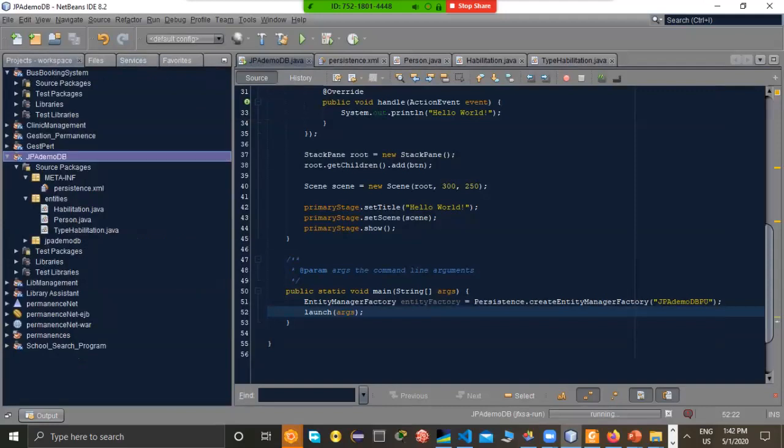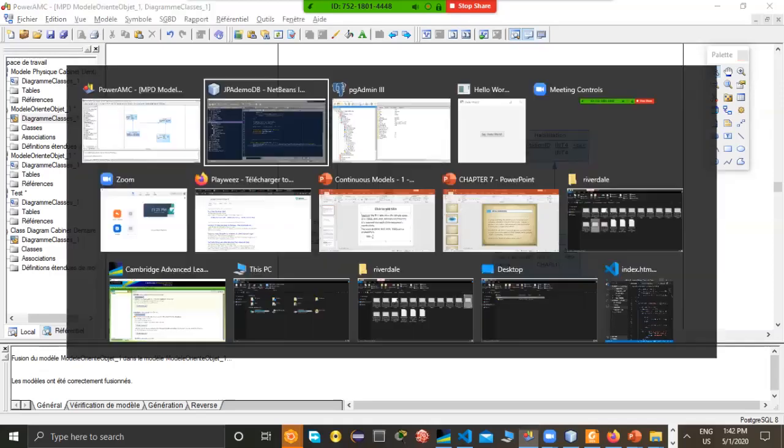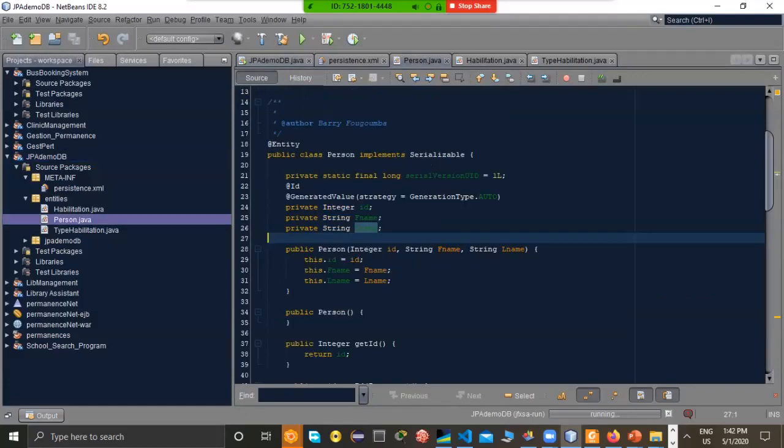Now what remains is to manage how to write the persistence, the JPA code, so that we can have the table that will be created due to the relationship between the two entities. And the same thing here. To do it, we come to our Java code. We know that we have many between habilitation and person. So don't worry, you go to any one of the classes, you write the following code.